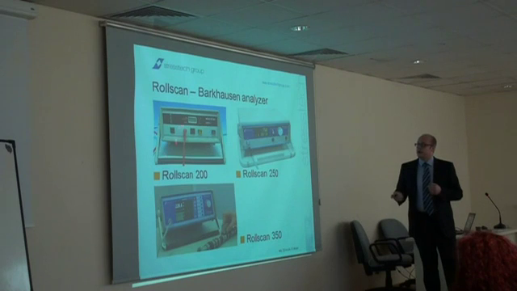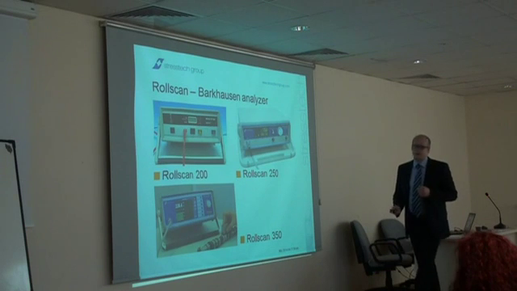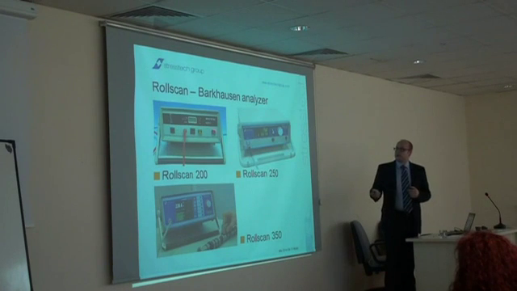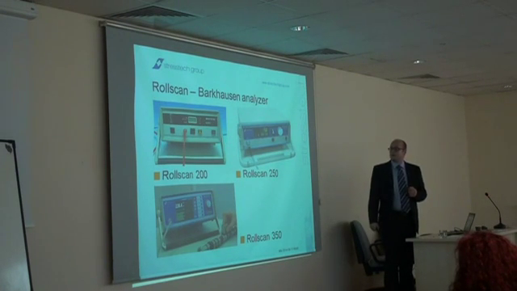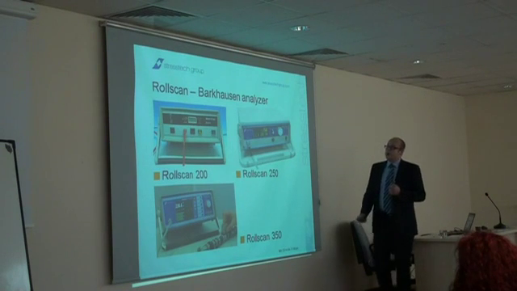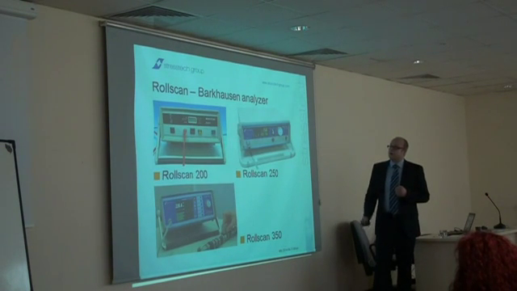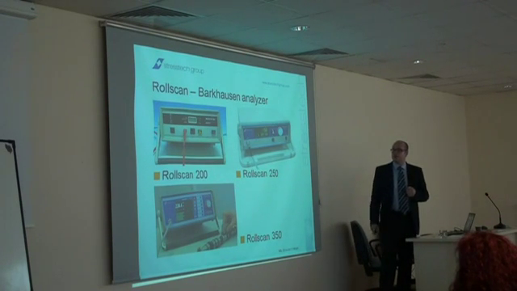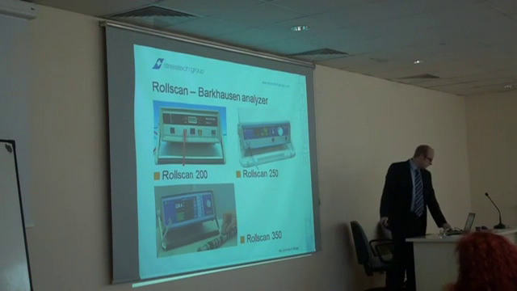But it's an analog technique. Our newest one is a Roscan 350, and it's a digital technique. For example, here there is a picture where our magnetizing frequency is 125 Hertz, and our analyzing area is 70 to 200 kilohertz. And here we are much more flexible. We can change our analysis frequencies, we can change our magnetization frequencies.